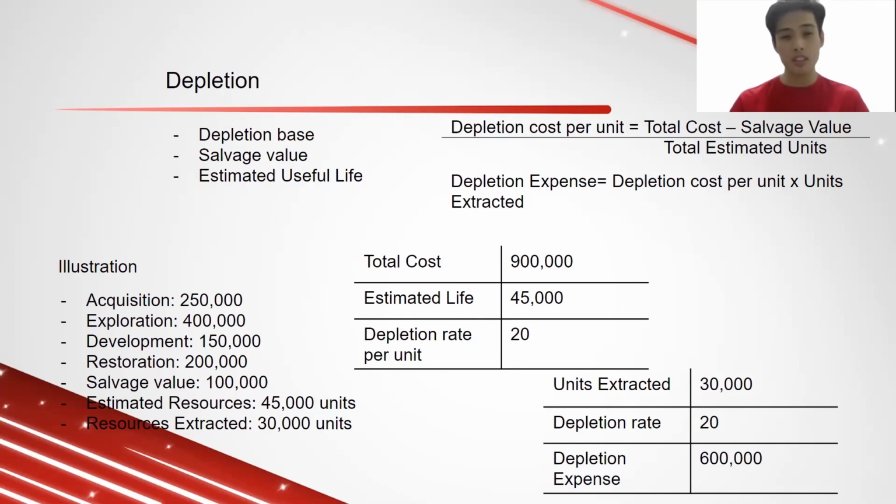To elaborate further, though it's not written, say the resource extracted is 30,000, and 20,000 of those extracted units were sold. So to get the cost of goods sold, you multiply the depletion rate with the units sold, and that's the cost of goods sold. And with the ending balance, you just multiply what's left, and you just follow that logic. And if I'm not mistaken, that's the last bit.